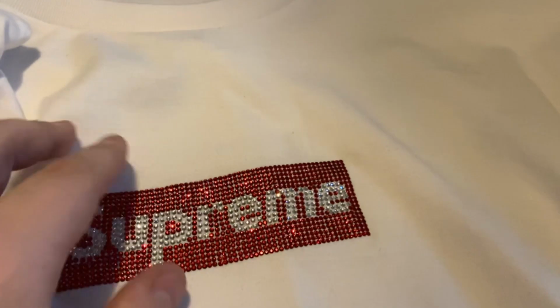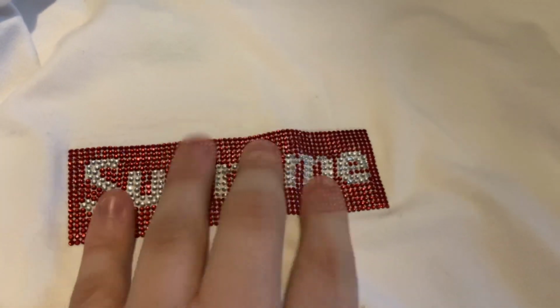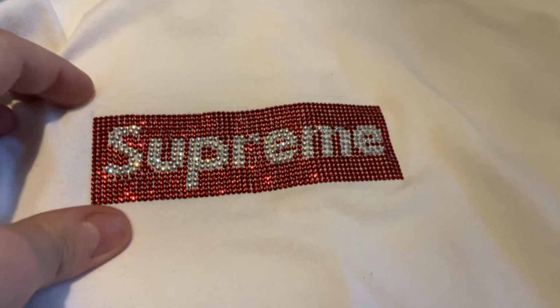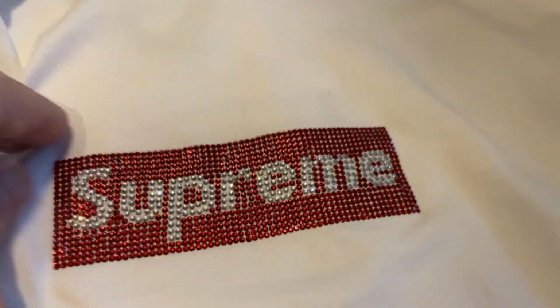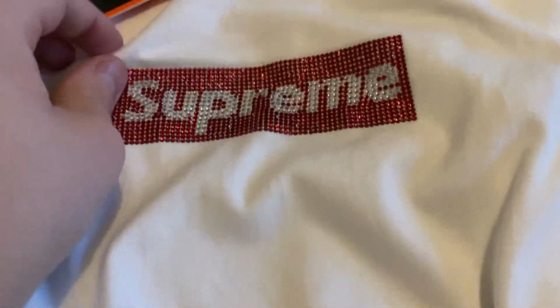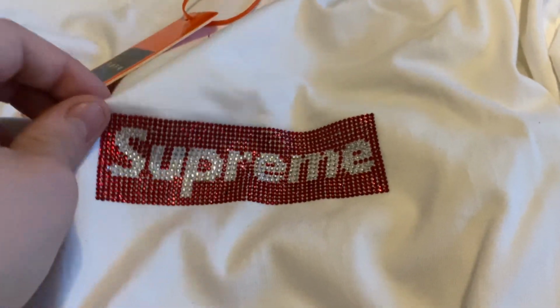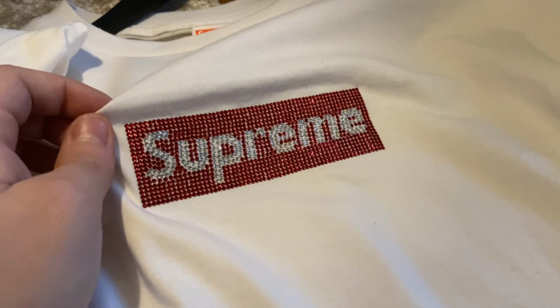You can still get them. You can get them in white, black, and red. I have actually ordered myself a red one, and I might order myself a black one if you guys are lucky. But yeah, oh, look at that. A nice bling and stuff. They both have nice blings, but the one from HforHype is so much better in my opinion.